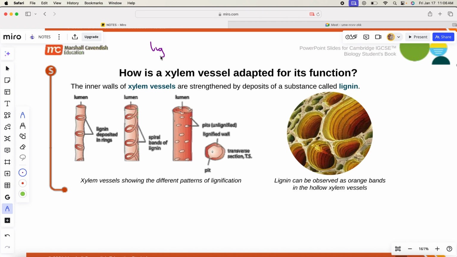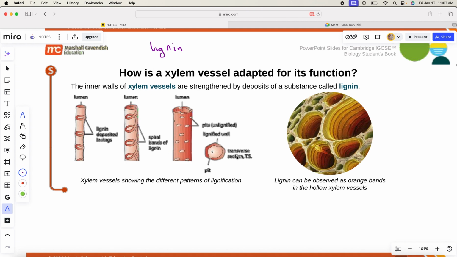It is the lignin that enables water to move up. Okay, it's called the lignin. You can see it's like the vascular red blood cells. So now this lignin will be lignified, meaning it will be stretched in a spiral band to enable water to easily go up. So it is the lignin that enables the water to flow through the xylem vessel.